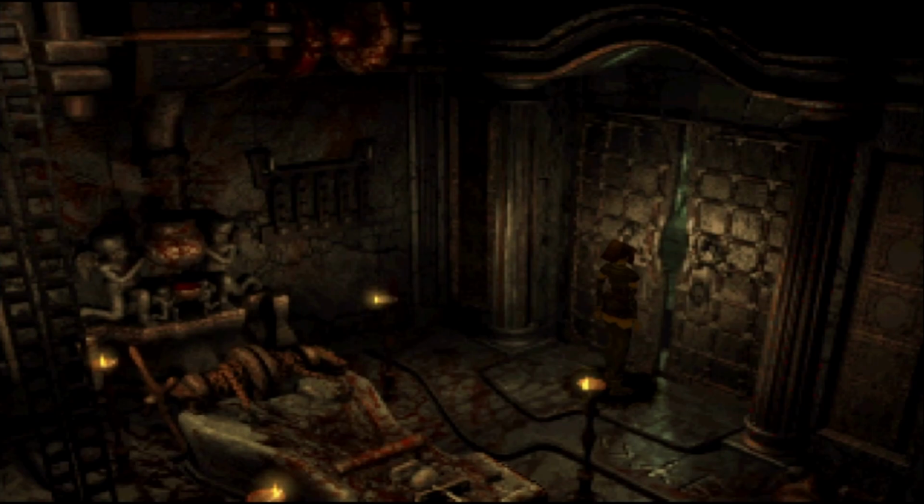Okay, so do you remember where we fought that weird Cronenberg monster back at the end of Disc 1? Well, there was a wrecked door that we couldn't get through. This is that door.